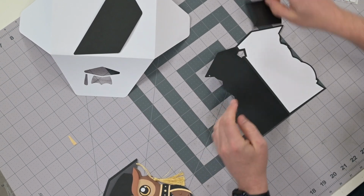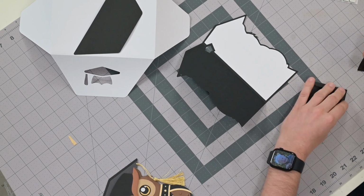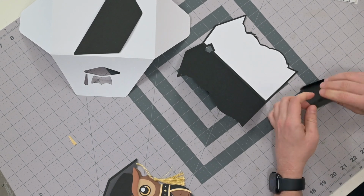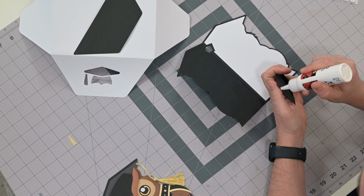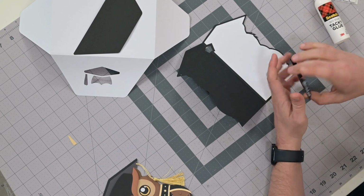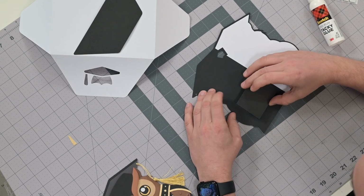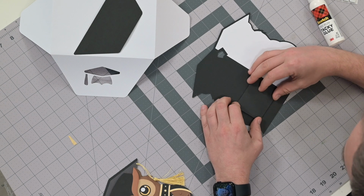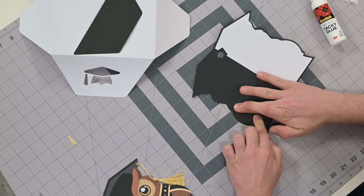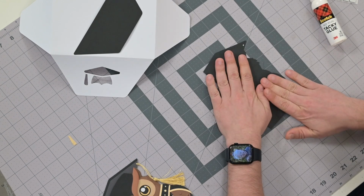Now, another thing that we've included is a little pocket. It's this little piece here. We've got 3 tabs on it, and I'm going to just really push those tabs down so they sit kind of flat. It's big enough to hold a gift card, and if you fold it, you can put some cash in there too. And we're going to apply some glue to the tabs. And then on the inside here, I thought we had some score marks there, but you just pop that right inside. Like so. Just press that down. Okay, you got your little pocket, close it up.